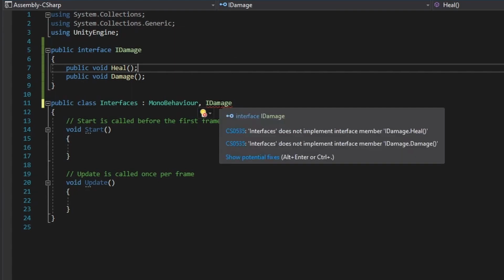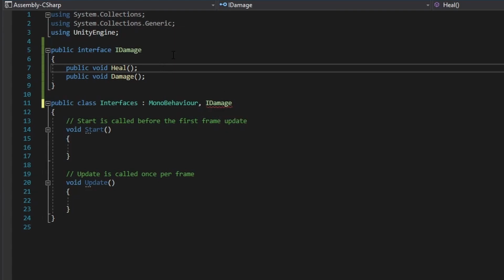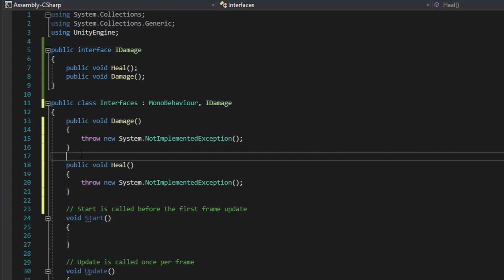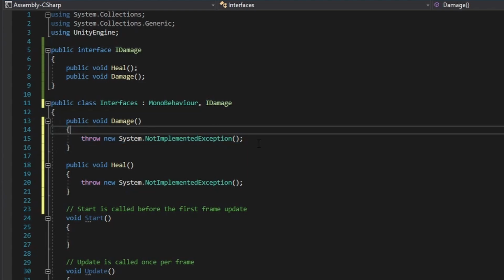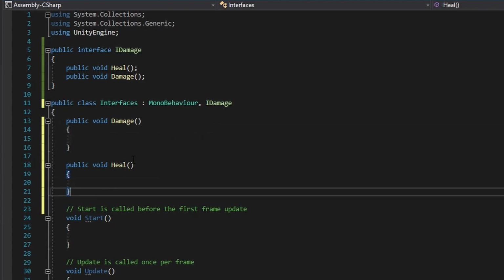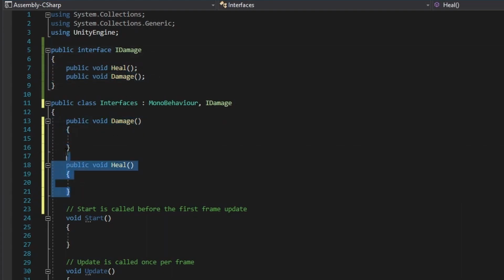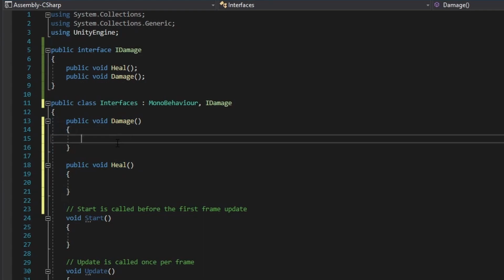If you hover over it, it says the class does not implement the interface member, and this is basically the interface complaining that our class does not meet the requirements, or in other words, we do not have the functions that this interface has within it. So a quick fix for this, if you're using Visual Studio, you can just do Alt-Control and implement the interface, but you may have to type it in manually depending on what you're using. So there, now that we have the two functions that the interface has inside, it is no longer giving us an error because we now meet the contract, or we meet the requirements of the interface.